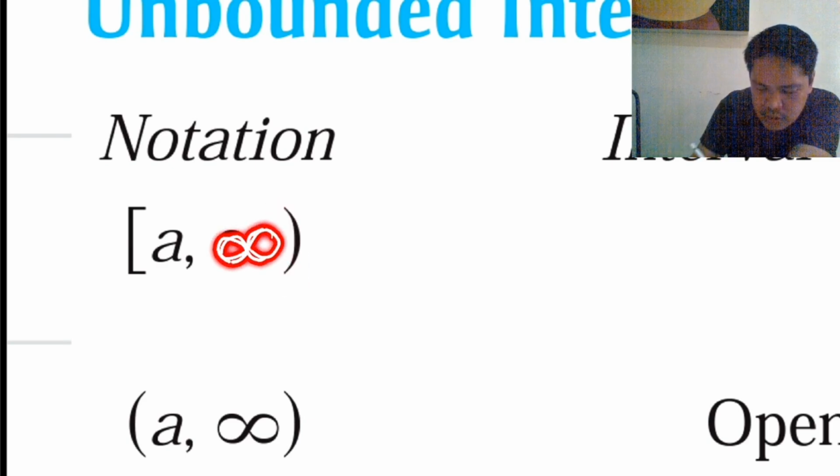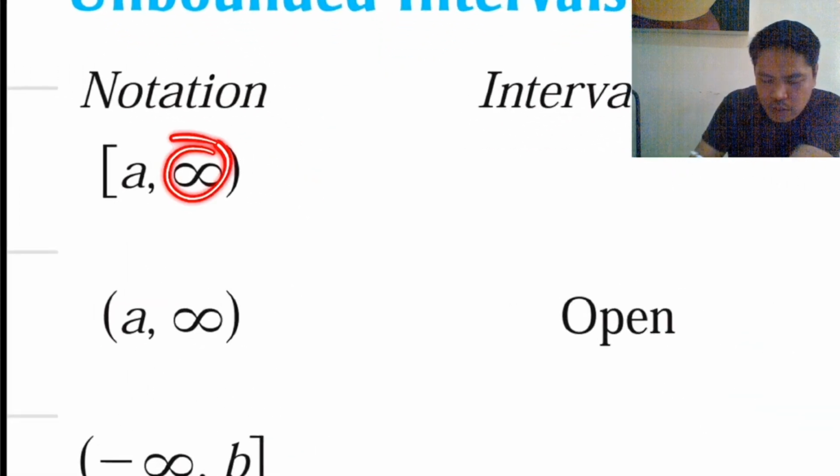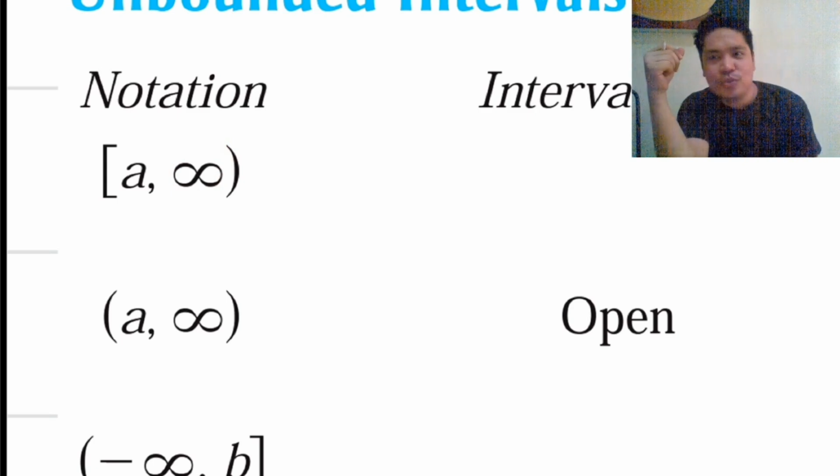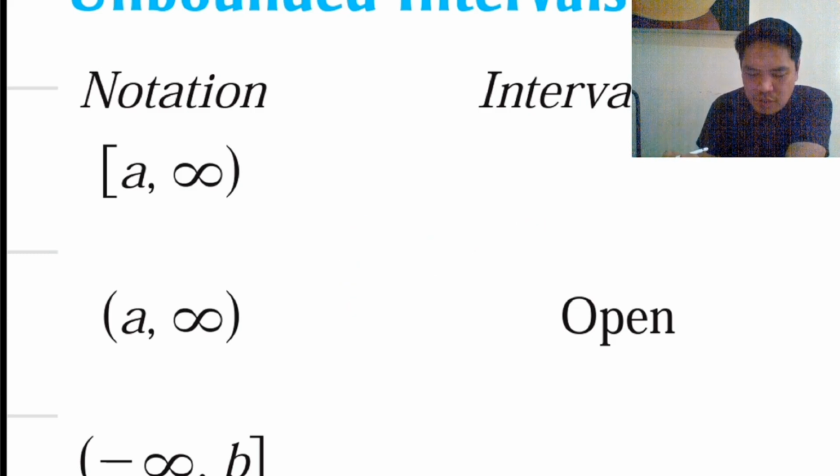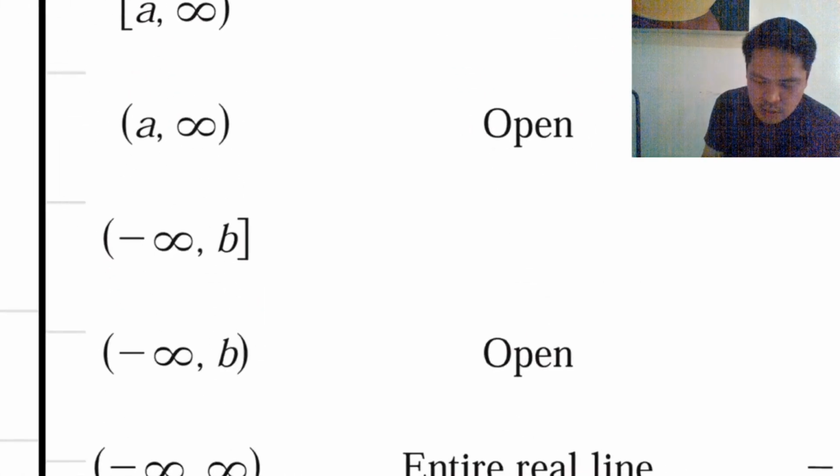Because when we look at infinity in mathematics, the way we look at infinity is that infinity is undefined because, let's say, 1 over 0 is infinity. We don't know. Pero, in mathematics, the concept would be easier if lagyan natin ng sense. When we say infinity, that could be a very, very, very large number. Actually, pwede natin sabihin na 1 over 0 is a very, very large number. Pwede natin explain that kung nasa limits na tayo. Pero, dito muna tayo, let's try to make sense out of this infinity.